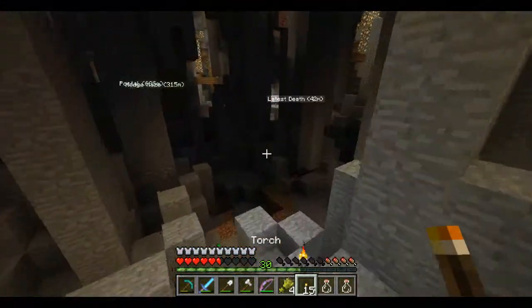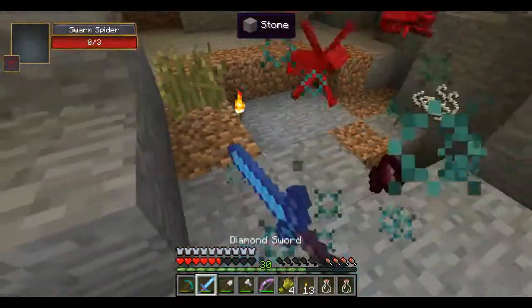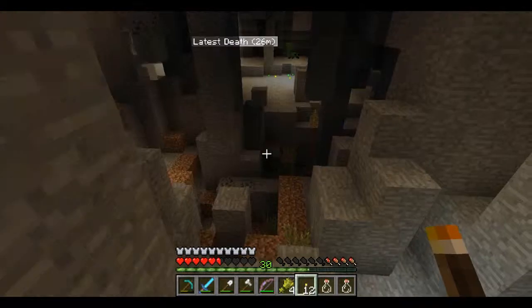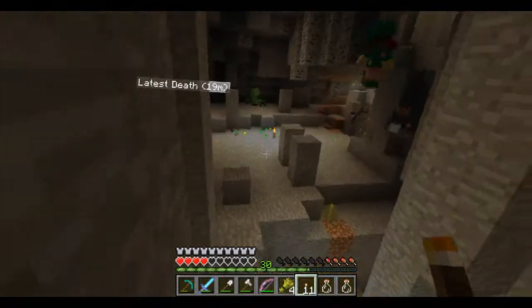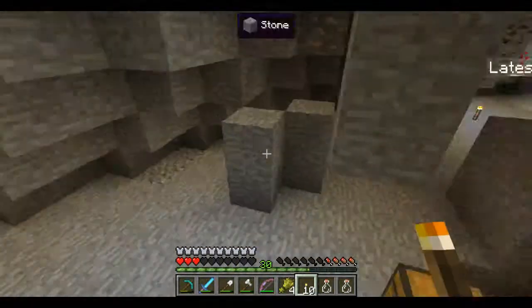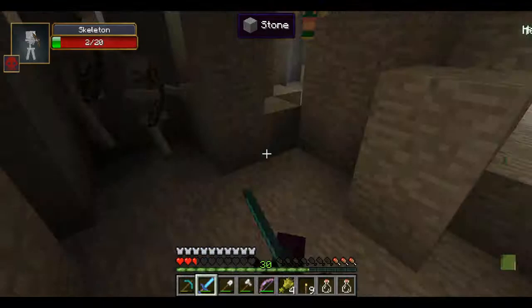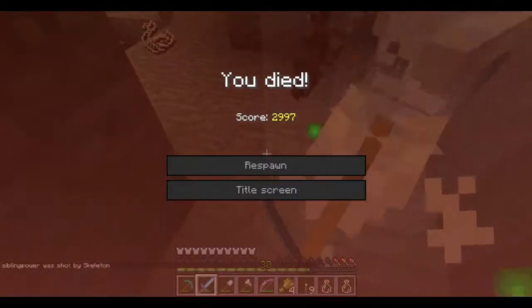Okay, so I need to light this place up. Otherwise, these things are going to keep spawning. And swarm spiders. These things are so weak, but they're annoying. Annoying as anything. Why are there so many freaking skeletons? There is a skeleton spawner here. I would like to know that question. Now there's new things spawning. What the heck? Why are things spawning? I have this place lit. There are so many skeletons.